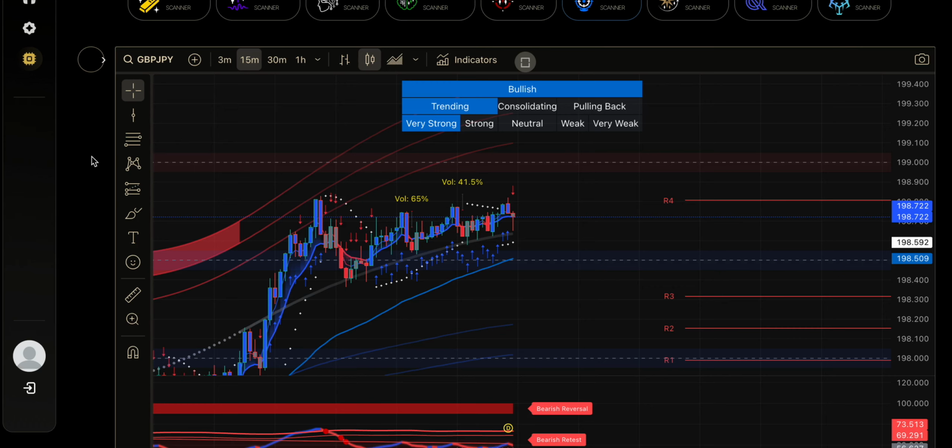Sniper Pro has the highest accuracy so far out of all of the scanners. The idea is that it does not give you 100% wins, but it eliminates the need to analyze the market yourself. Instead of me looking at the chart patterns, drawing lines, and looking at the higher time frame coming down, Sniper Pro tells me all of that. It does all of that for me. All I have to do is interpret the trade that's given to me and then take it. So that's just it.